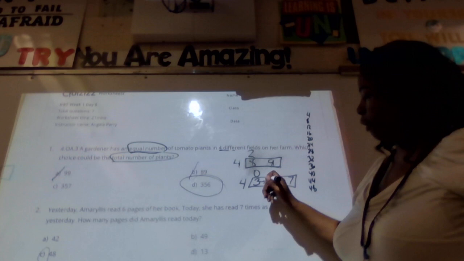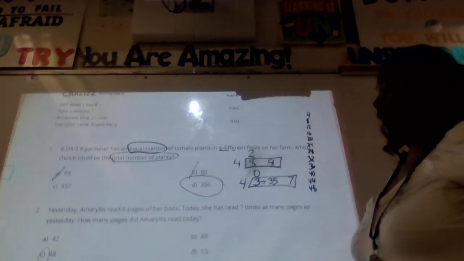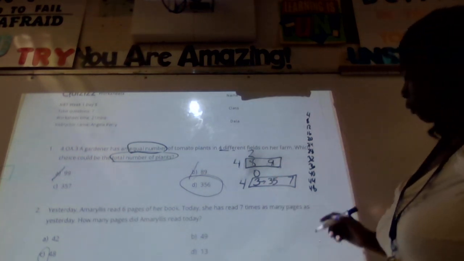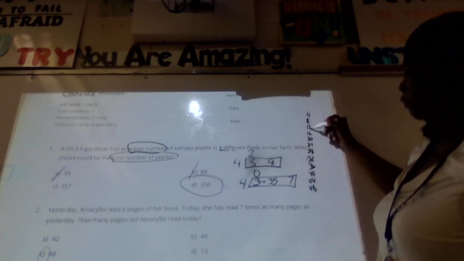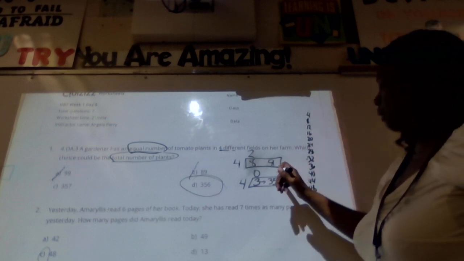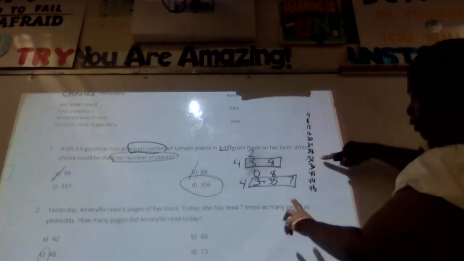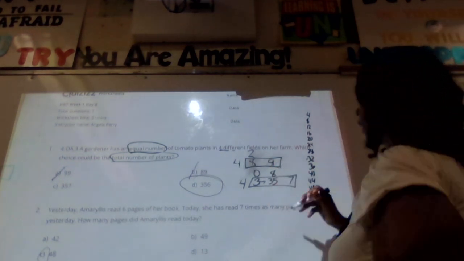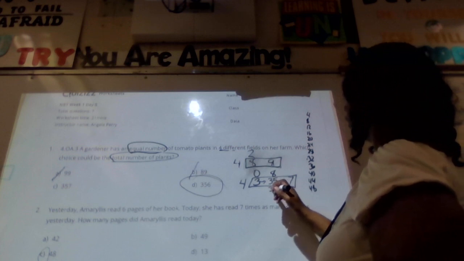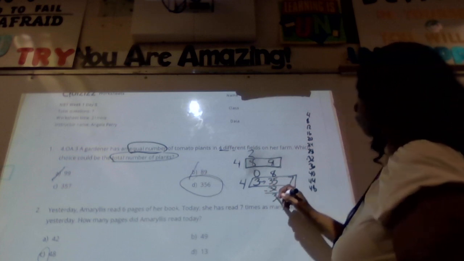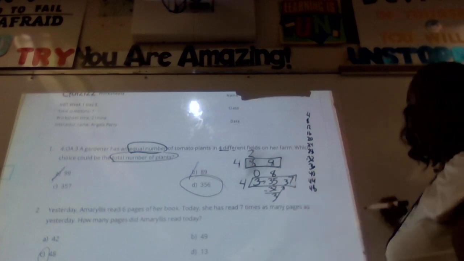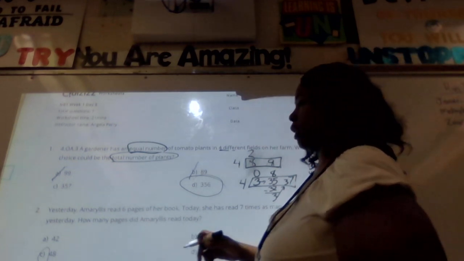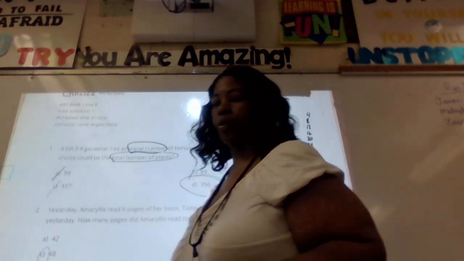And now I move that 3 over. Now it's 35. How many times will 4 go under 35 without going over? The closest I can get is 32. And that is 1, 2, 3, 4, 5, 6, 7, 8. These two numbers are different, so I subtract. If they're the same, that means I stop and go to the next number. 3 goes here. 4 times nothing gives me exactly 37, so I know C is also not the answer.